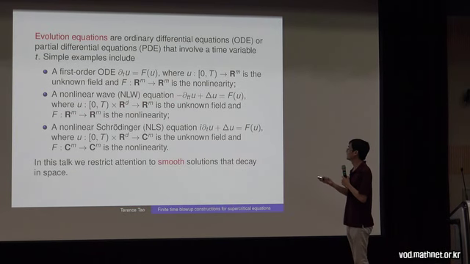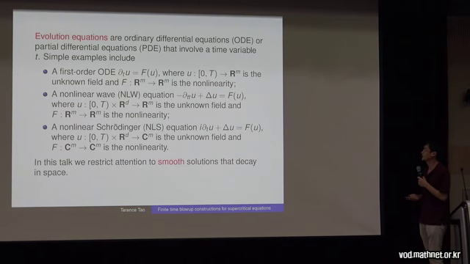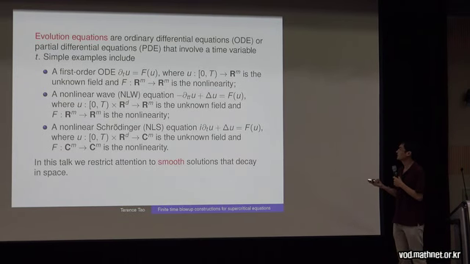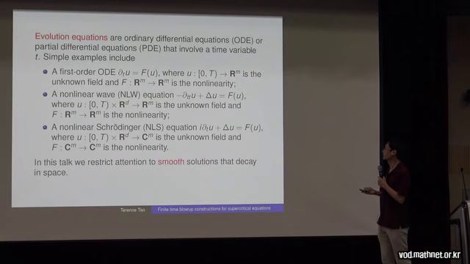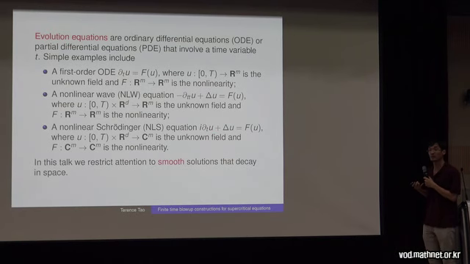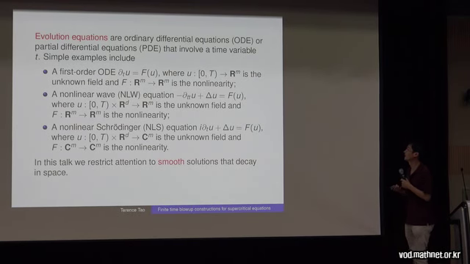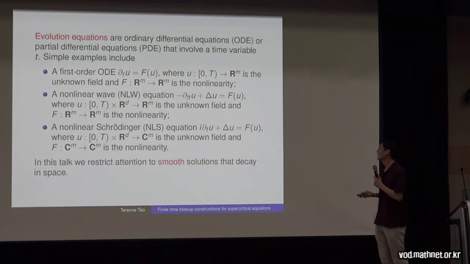A slight variant is the nonlinear Schrödinger equation. It shows up in various quantum mechanical models. It's very similar. It's just that your solution, your field, now takes values in the complex numbers to the m, rather than the real numbers to the m. And instead of taking the double time derivative, which is what would give you the wave equation, you take i times the first time derivative. This will give you the nonlinear Schrödinger equation. So these are several common examples of evolution equations that show up in physics.